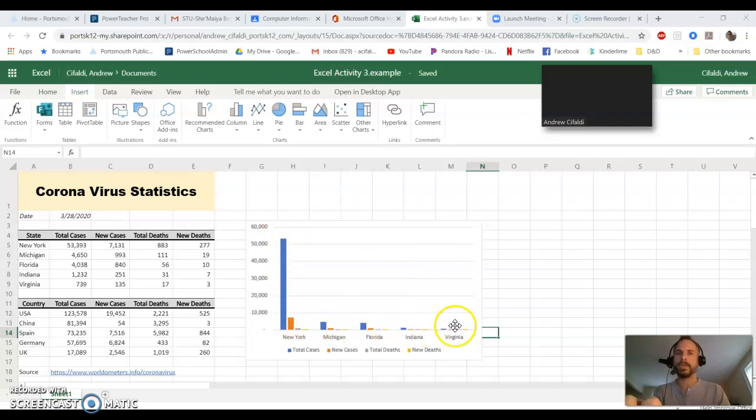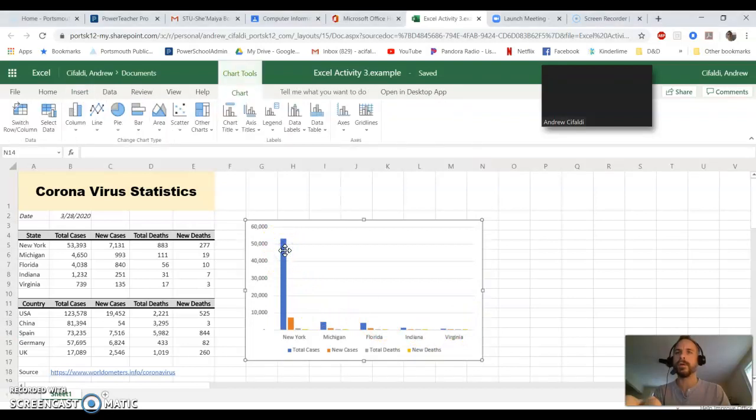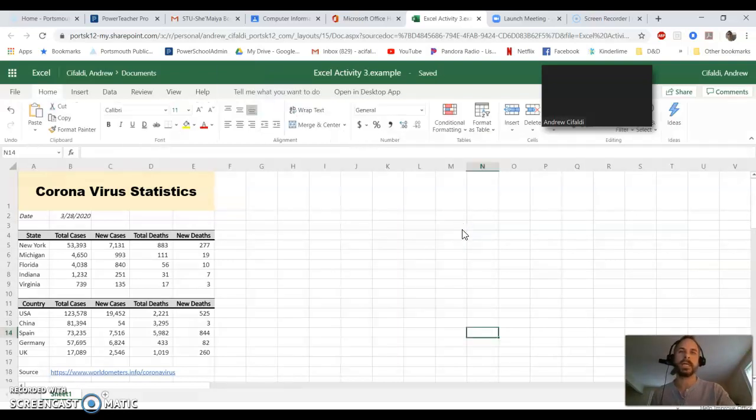The first thing I want you to see is that with the numbers we have selected, we have a big bar for New York, and then all the other information is really small, and they don't really display anything. This is a big problem with statistics, and it means that you have to be careful about the type of numbers that you use when you're building a table, because we want these bars to actually mean something. Okay, we're going to click on our chart and press delete to get rid of it.